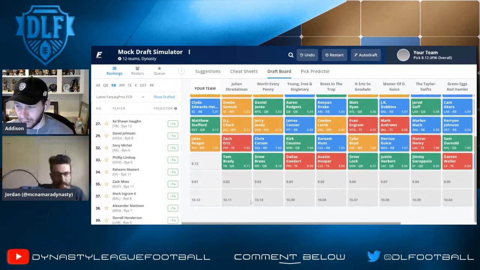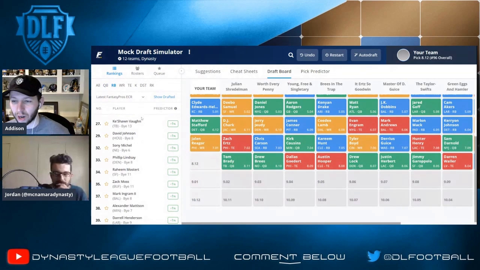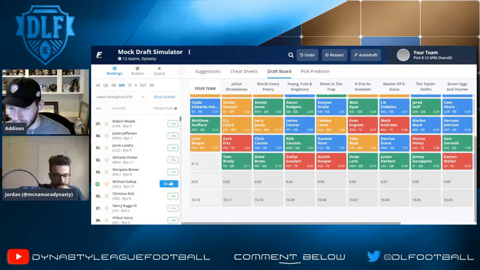So at the 8-9 turn, we have a lot of the skill position players that were there the last 2 picks as well. For quarterbacks, we still have Teddy Bridgewater, Cam is there, Gardner Minshew, Dwayne Haskins, Derek Carr, Philip Rivers, Big Ben, that kind of runs down the rest of the starters. Running backs: Keyshawn Vaughn, David Johnson, Sony Michel, Phillip Lindsay, Raheem Mostert, Zach Moss, Mark Ingram, Alexander Mattison, Darrell Henderson, Ronald Jones. Wide receivers: Robert Woods, Justin Jefferson, Jarvis Landry, Devante Parker, Marquise Brown, Michael Gallup. A lot of these guys are going to be here because you're going to see a lot of blue starting to come out, just a heads up. Tyler Higbee, Mike Gesicki, Hayden Hurst, Irv Smith, Jonnu Smith, Ian Thomas, a bunch of these late round guys that a lot of people like at the tight end position.